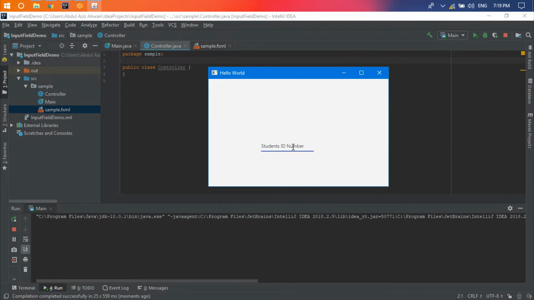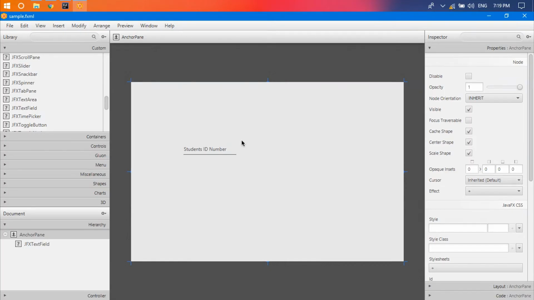Okay, and this is our JFX text field, student ID number. This is the prompt text. We will try another styling.